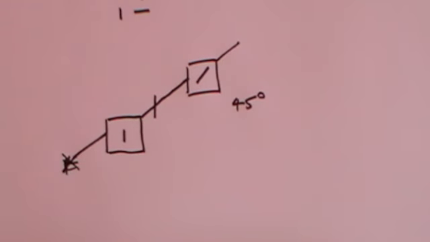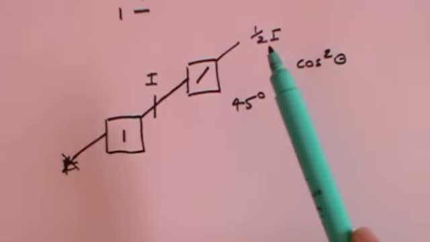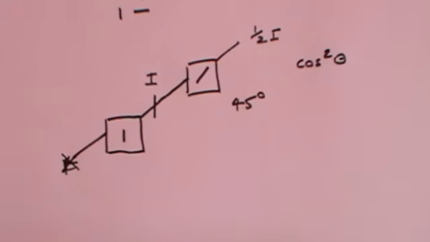Well, classical mechanics already tells us this. Whatever the intensity is of the light that is in the vertically polarized state here, it will be half of that that comes through. The more general case, as we showed, was cos squared theta. In this case, theta is 45 degrees. The cosine of 45 degrees is 1 over root 2. Cos squared theta is 1 over root 2 squared, which is a half. So classically, we already know the answer. Whatever the intensity of the polarized light, what we'll get through the polarizer, which is at an angle of 45 degrees, is half of that intensity.